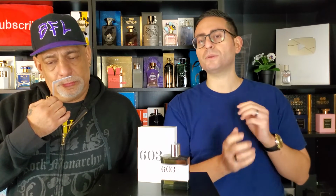And I suppose perhaps it's a little bit spicy as well, because when you think of leather, there's no such thing as real leather in perfumes. It's really just an accord. And so a lot of spices come together to construct that accord. And so I'm perhaps picking up on a touch of saffron, maybe a few other spices as well. But for me, it's mostly about that pine, like you mentioned. Yeah, the leather is not a strong component either.